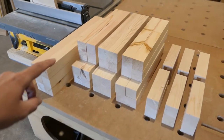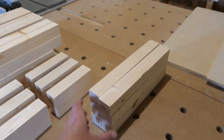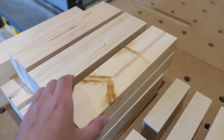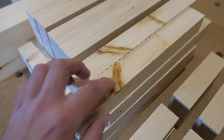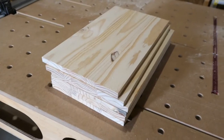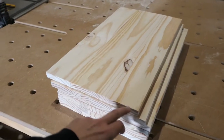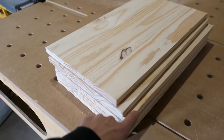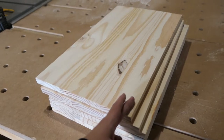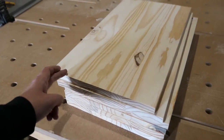All my leg pieces are cut. I also have spare pieces here, which I'm going to use to replace pieces like these that have bigger knots. The tops need to be 10 3/8 wide. Some of the edges are damaged from the store and the strapping, so I'm just going to cut a thin slice on one side of all of them, and then I'll cut them to the correct width.